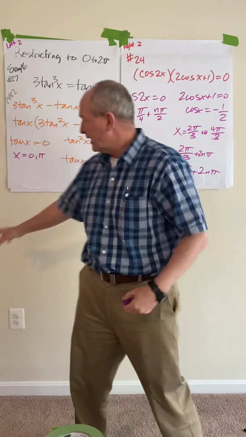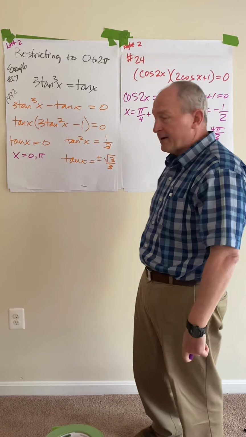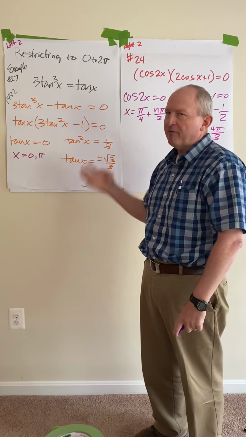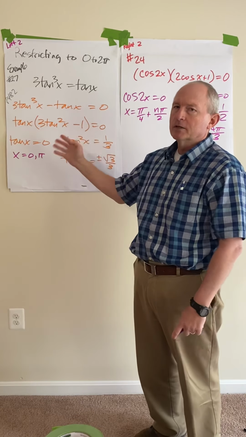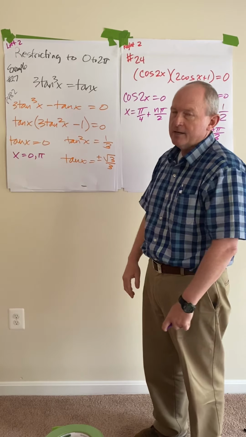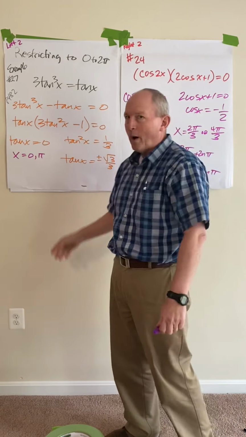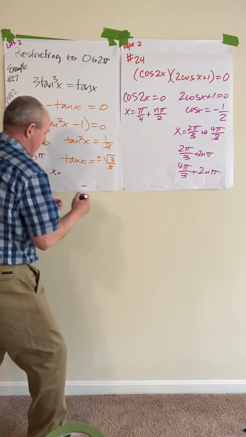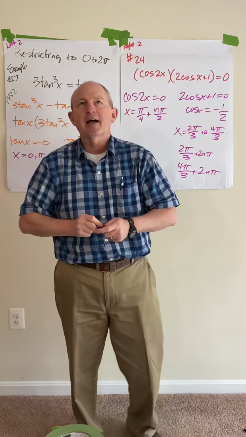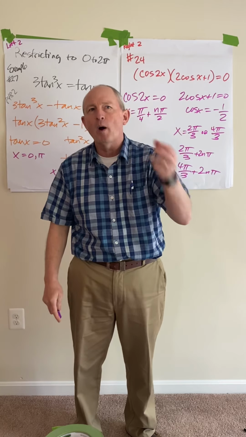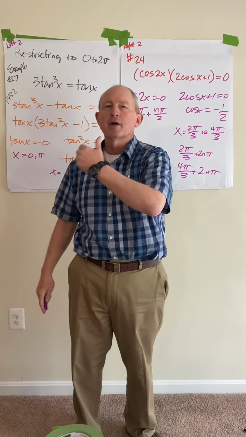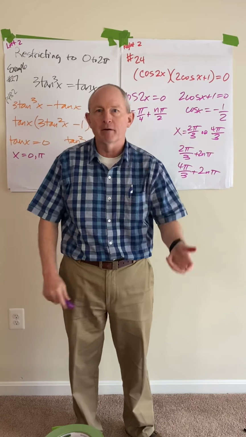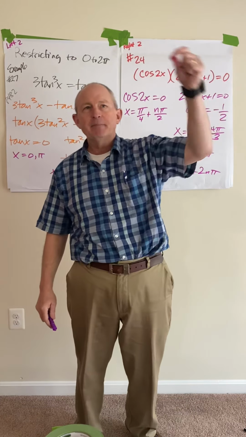Okay, now on this one, I got tangent of x equals plus or minus root 3/3. So plus or minus tells me I'm going to have 4 answers, one solution in each of the 4 quadrants. So I just have to think, when is tangent root 3/3? I definitely recognize that. That's when you have 1/2 on top and root 3/2 on bottom, and you rationalize the denominator, keep change, flip, and so on.